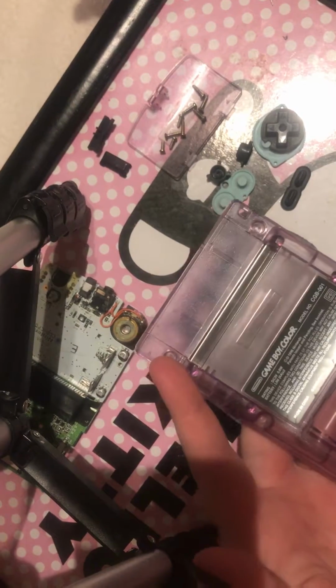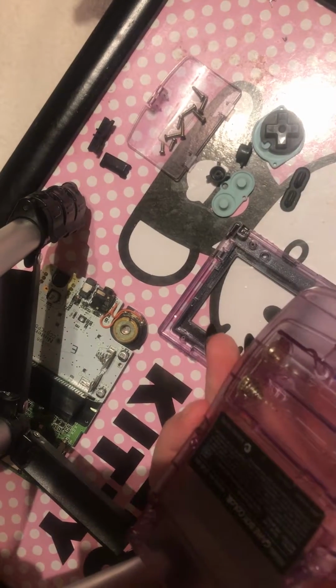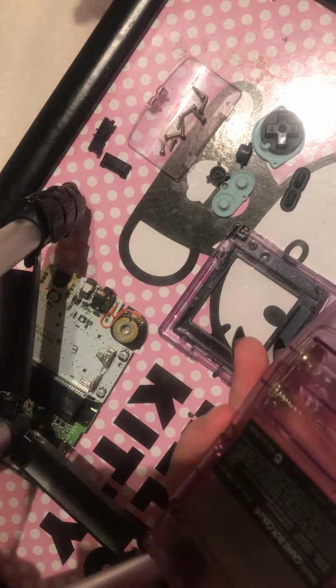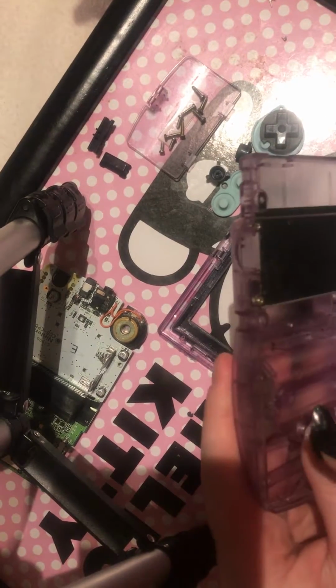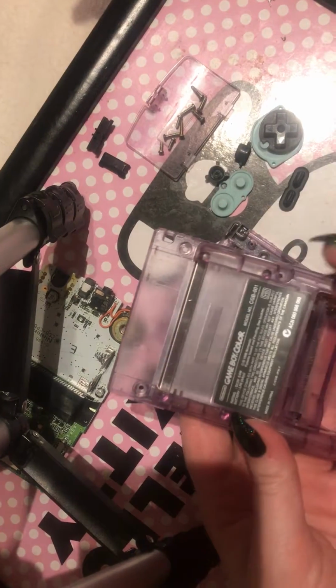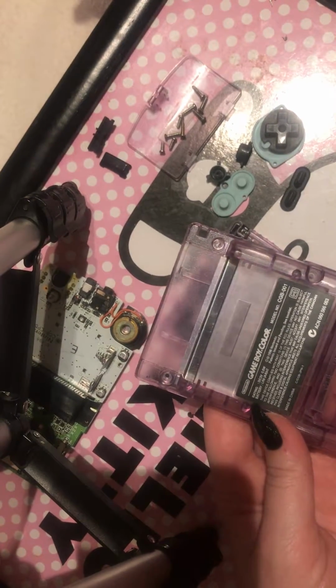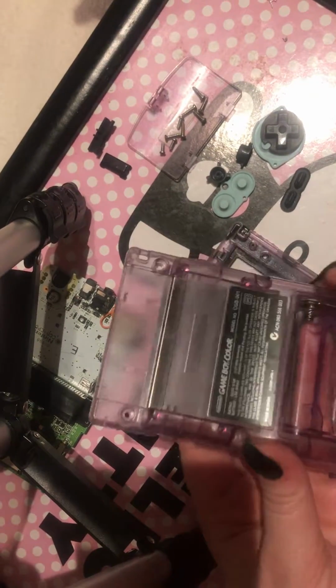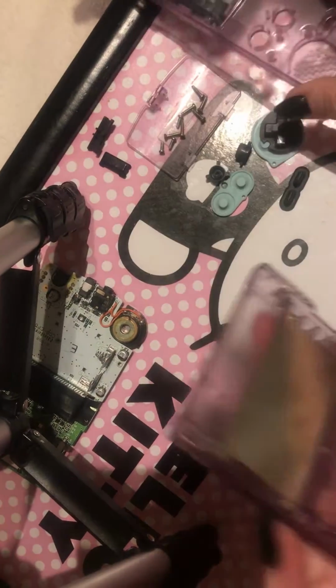An additional tip is, if you ever need to get this out because, say, someone's left batteries in and it's corroded, then you can turn it upside down, get something sharp and heavy, and just push that bit out there, and it pushes out. That change is really easy to do, and really cheap. Most of the parts for Game Boys at the moment are incredibly cheap.